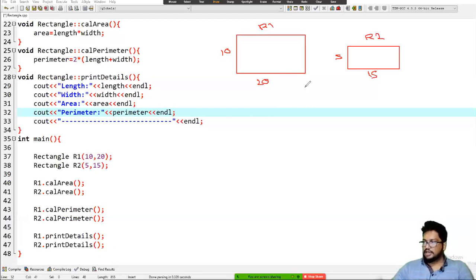I want a function, for example, which can, so we have two objects, right? R1 and R2. You can remember the rectangle class, right? The height and the width and the area, perimeter and print details, right? So everything is there. What I want is a function which can combine these two and create a combined object like this, a combined object.